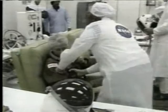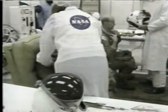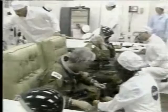The reason these pictures are especially significant today is because this is the last time that the astronauts will have to wear these rather cumbersome space suits. The next time, in November, when the mission goes up, the astronauts will be in more or less shirt sleeves, as they say. The man just in front of Ken Mattingly, you'll see him in a moment as he moves in there, is Joe Schmidt, who has been suiting up astronauts ever since astronauts have been going into space. And Vic Ratner has more about his contributions to the success of this program.